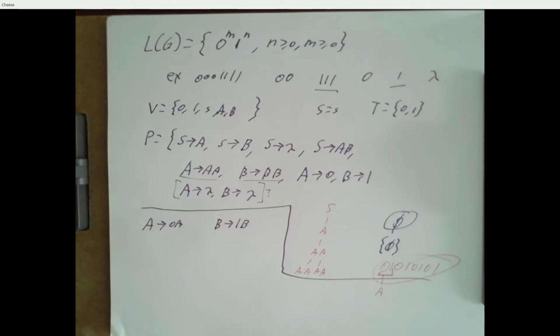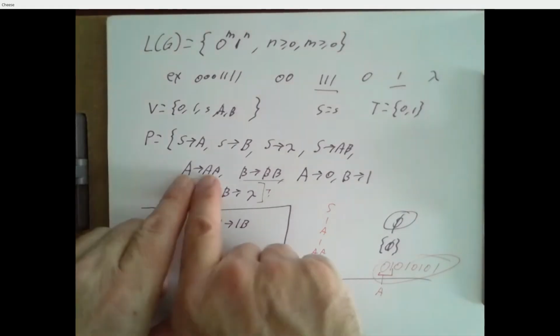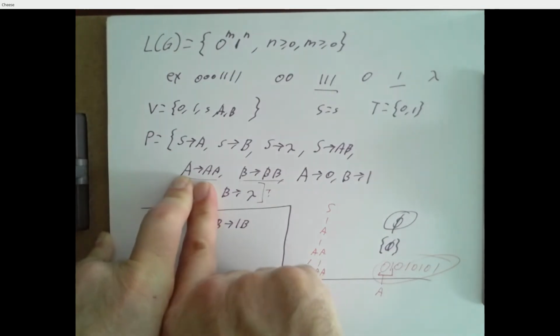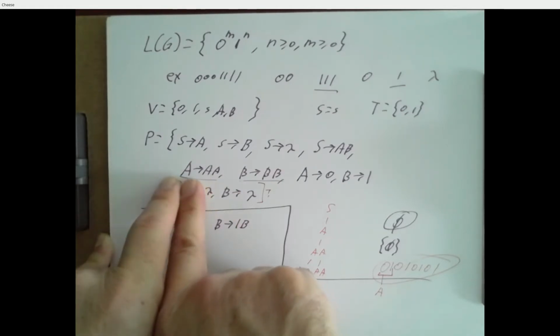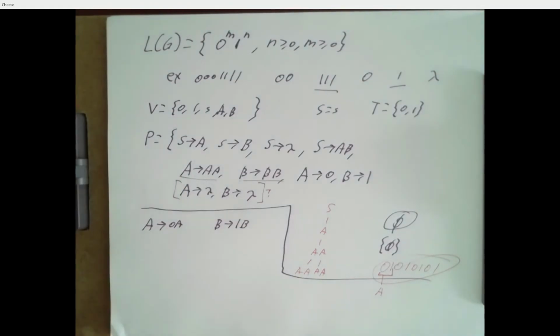When we start using these to actually process strings and see whether or not they're a part of the language, we're going to do this recursively. We're going to have a rule, for example, that says this part of the string is an A if it's an A followed by an A. And that kind of recursive definition is never going to end. Because to say this is an A if it's an A followed by an A, well, first we're going to have to see if it begins with an A. And our definition is going to say, well, if it's an A followed by an A, so we're going to have to see if it begins with an A. And we're going to keep doing that, and it's never going to come back out of the rabbit hole.